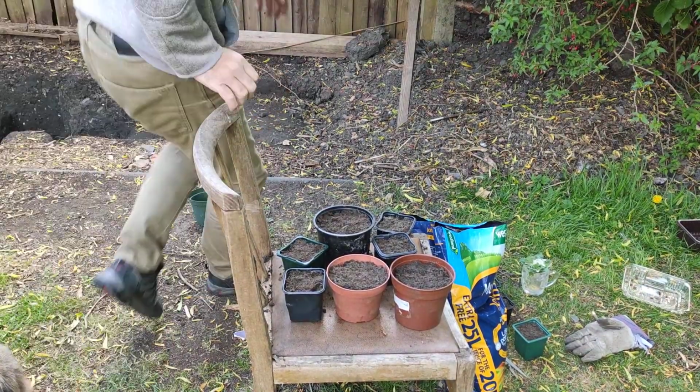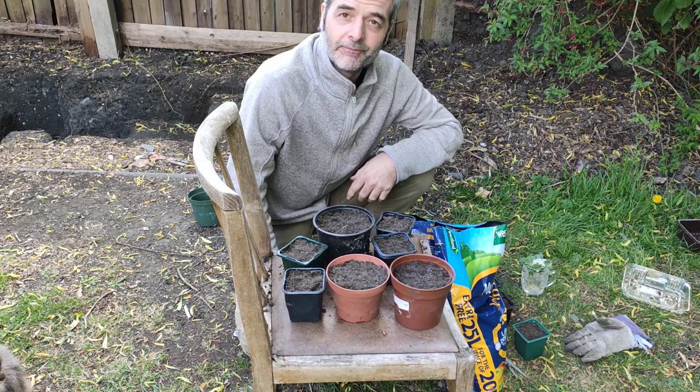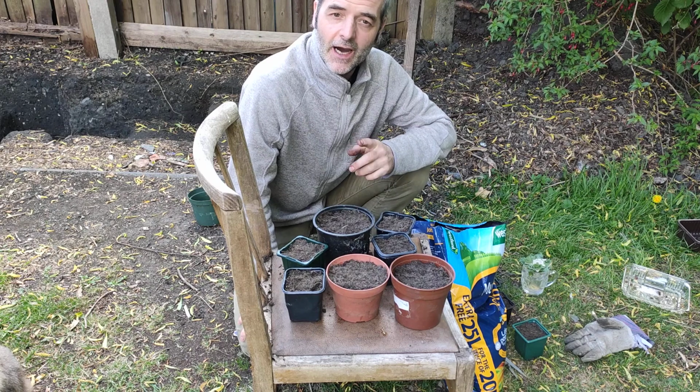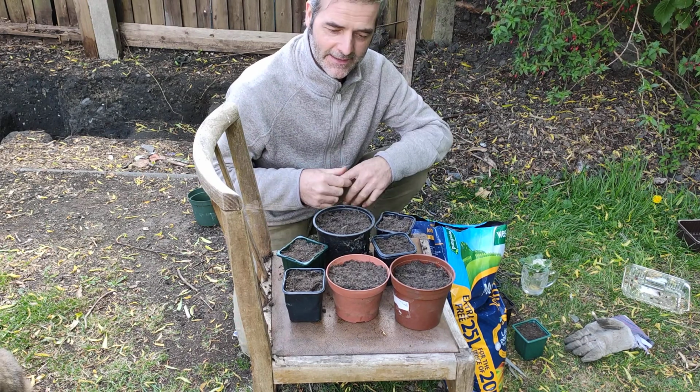Right, so there we go, all planted, 7 in total, and actually inadvertently I've created a test, not a scientific test, well, a gardening test essentially.